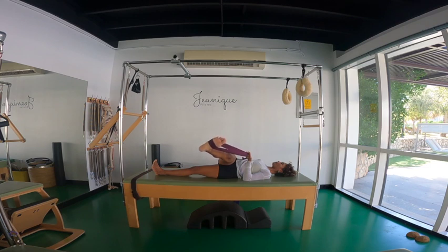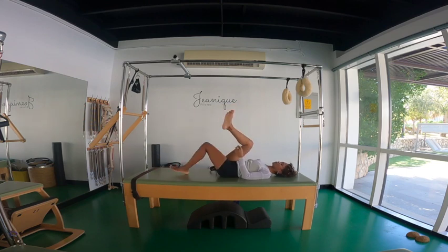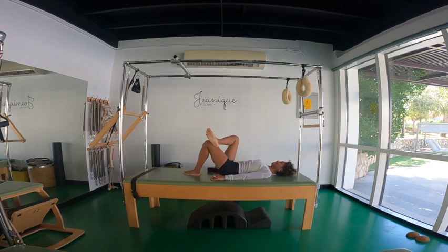Last breath. And then exhale, come back center. Remove your strap. Place your ankle over your thigh. And then do a little small figure four stretch.